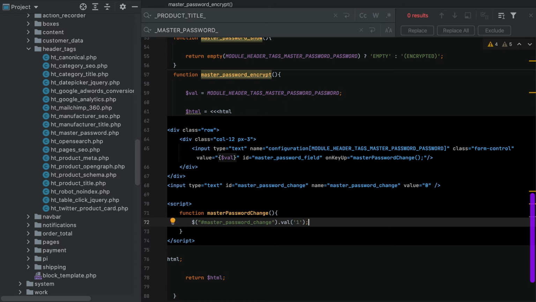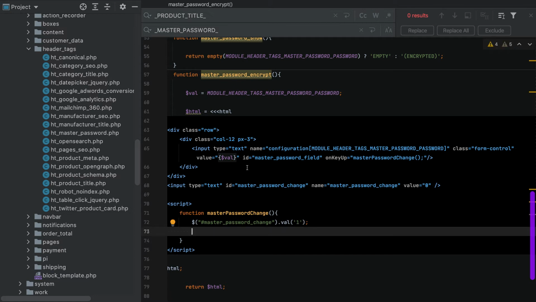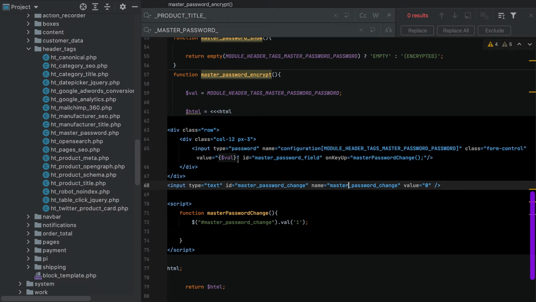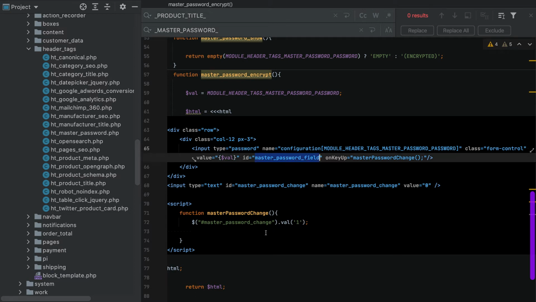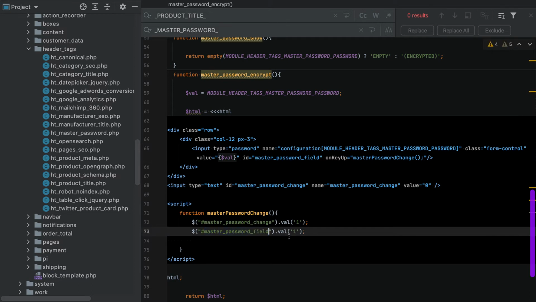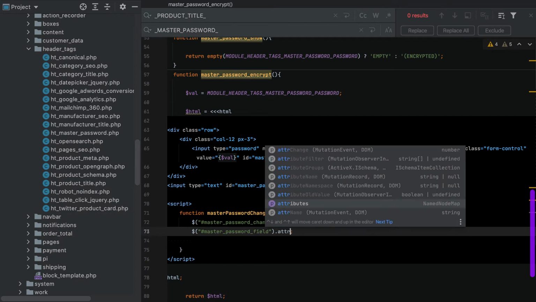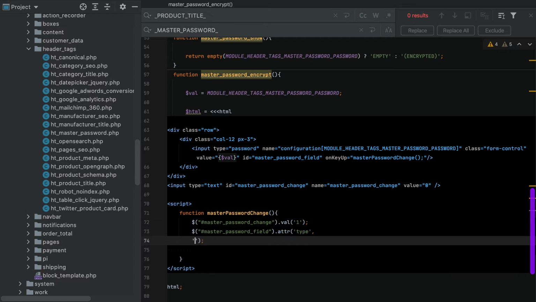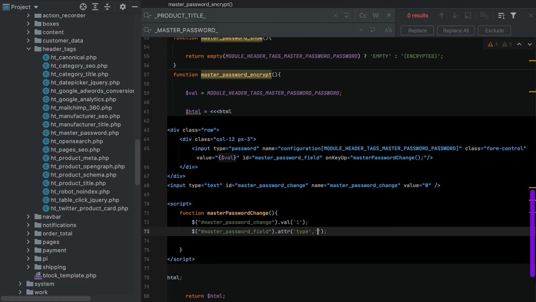And we want to change the password field. If we change this to password so that we can't see the password if you're editing it, we want to take this field and we want to change the attribute of type to equal text.